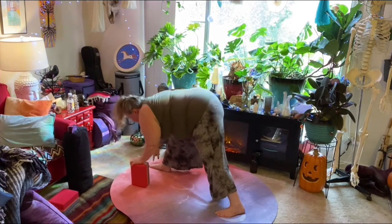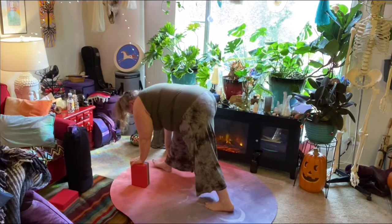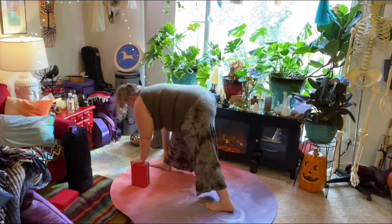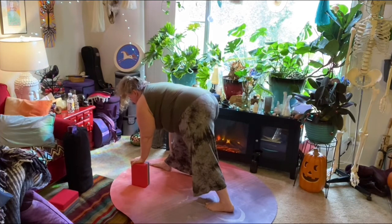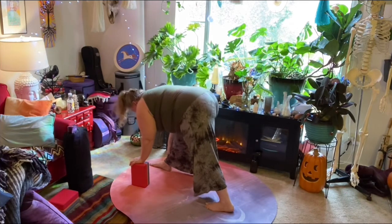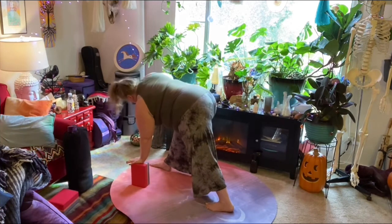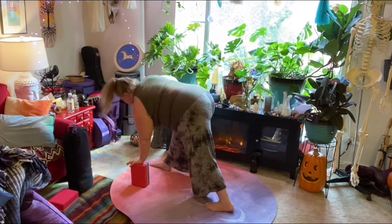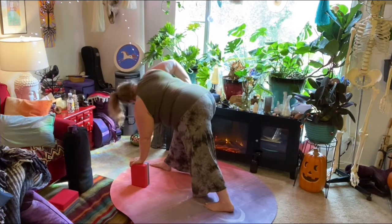I'm going to put it way up. So I'm going to turn myself towards this right side. I'm turning my left toes as best I can forward, and I want them to be about hips distance apart. I don't want to be on a tightrope with my feet. So I can keep my hips nice and level and kind of press my right hip back just a little bit. So I'm going to rotate towards that revolved triangle, and then come out and let myself fold, okay? Lift, rotate towards the revolved triangle.